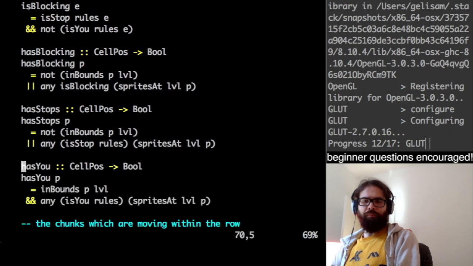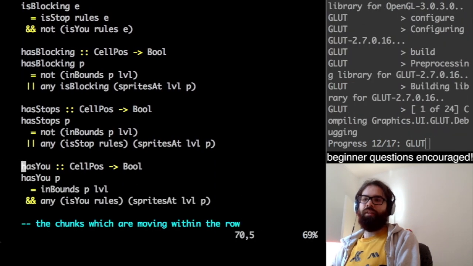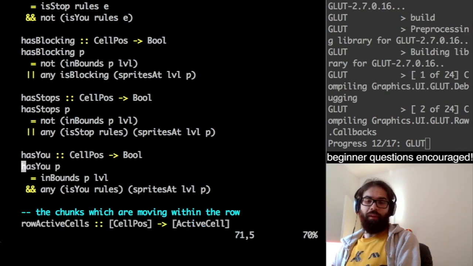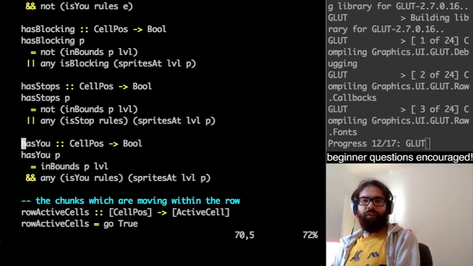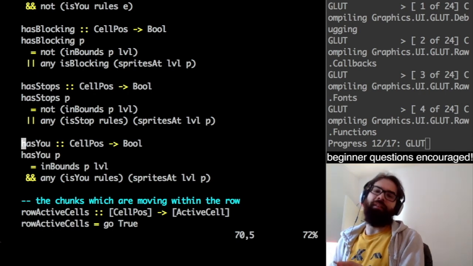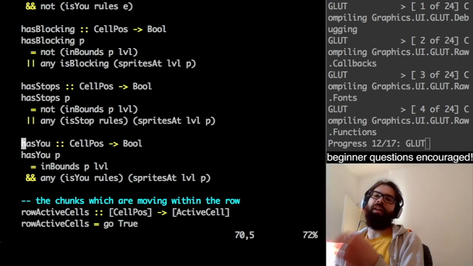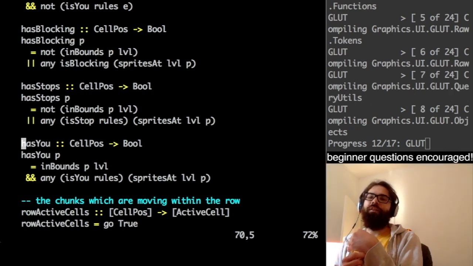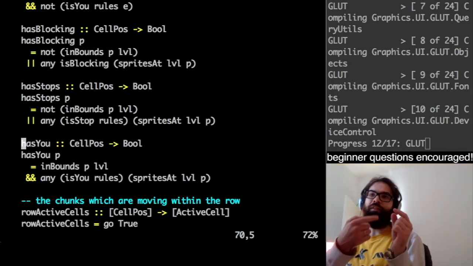And by blocking, I mean it blocks the movement. And if a cell has any sprite that is you, it needs that in order to have the potential to be active. It's active if it has you and there's no blocking cell in the direction of the movement.